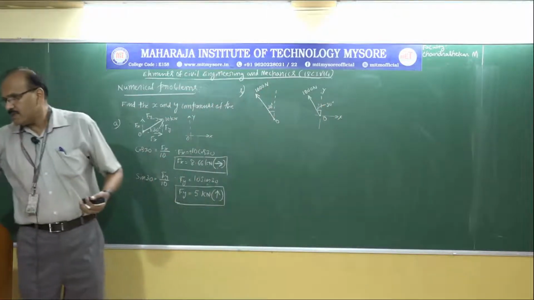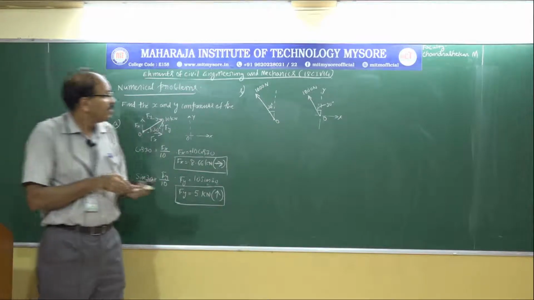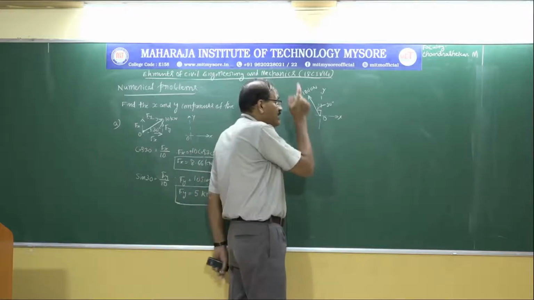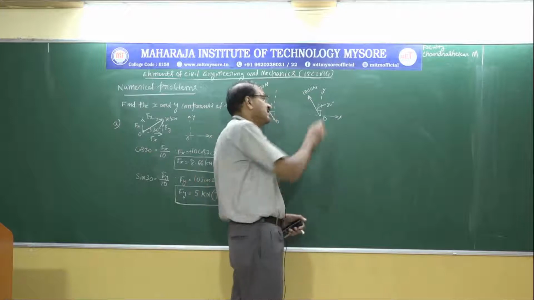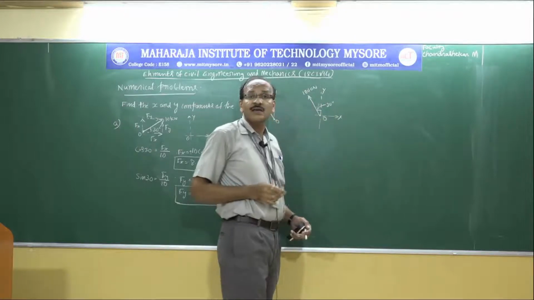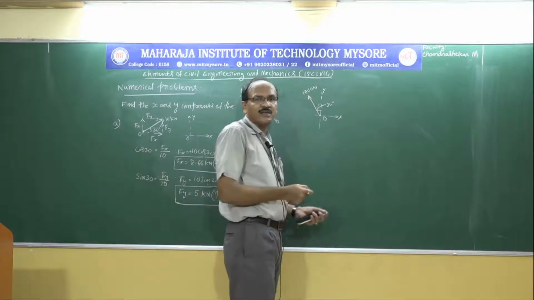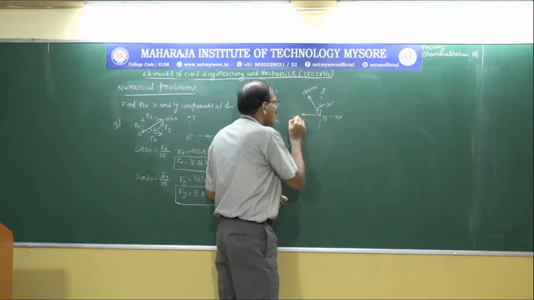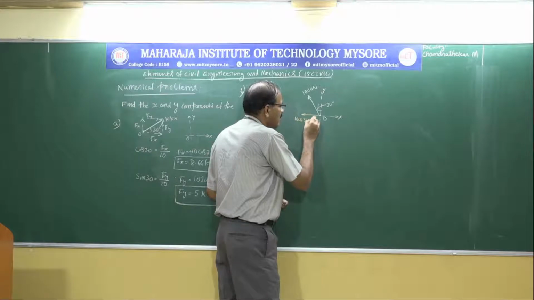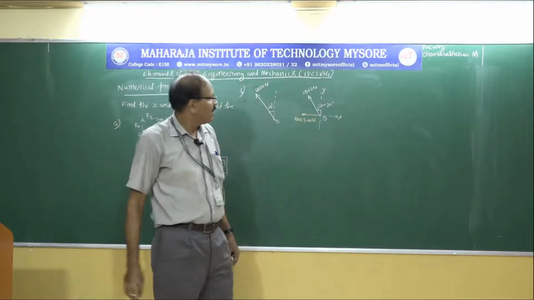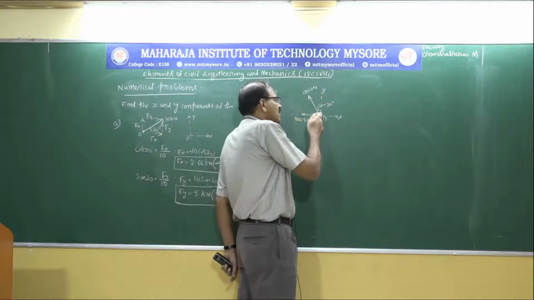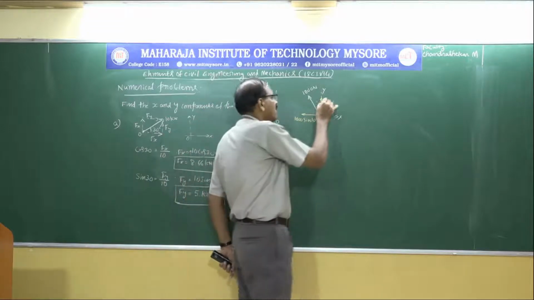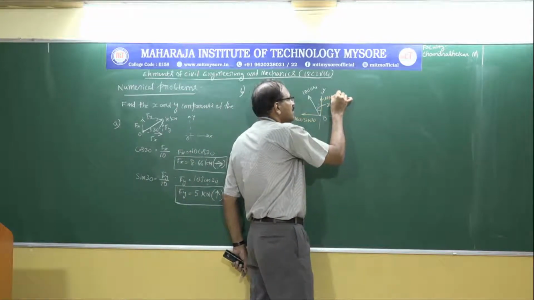As I explained in the previous problem, here the horizontal component, in this case Fx, is away from angle theta, that is 30 degrees here. Once this is away from this angle, the horizontal component is always 1000 sine 30. The vertical component is adjacent to the angle 30 degrees. So it is 1000 cos 30.